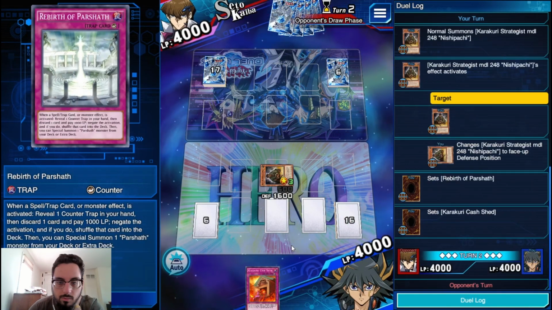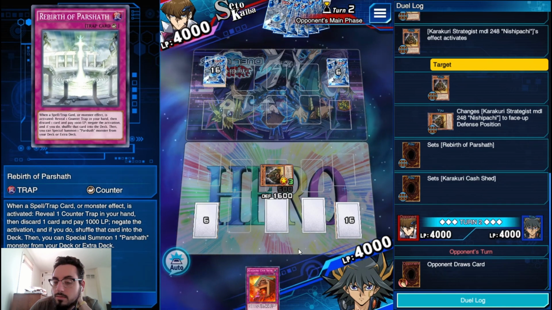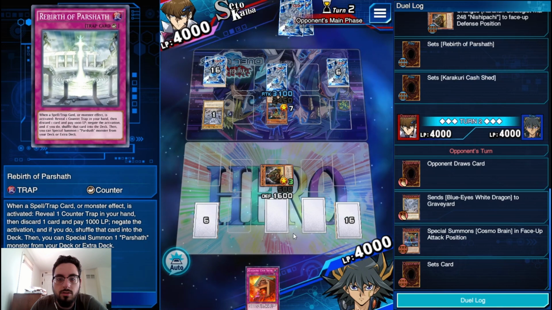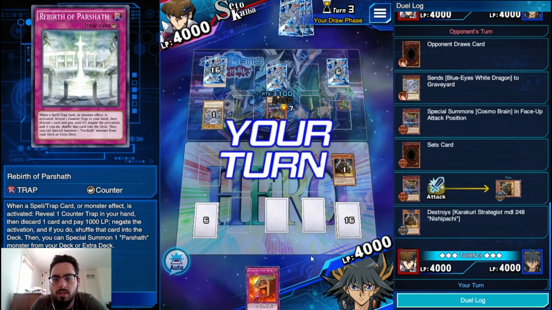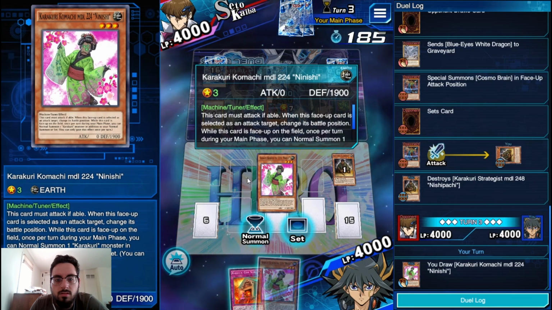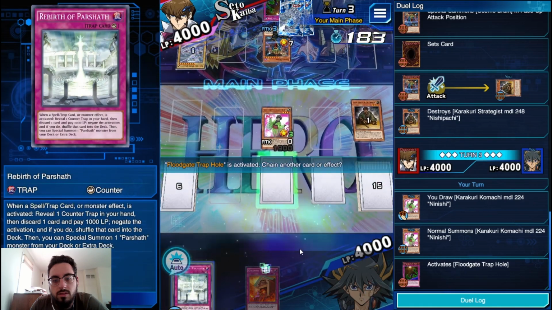Rebirth can negate anything, and then we'll get an Avenging Knight Parshath, and then we'll have a draw on the following turn. We have a couple good draws. We have 3 Merchant, 3 Cash Shed, 2 Nisamu. So 8 good draws. So he's just going to attack. That sucks. We drew the Nanishi. Just summon it, because if he attacks, then it goes to defense. Flood. That works out in our favor.